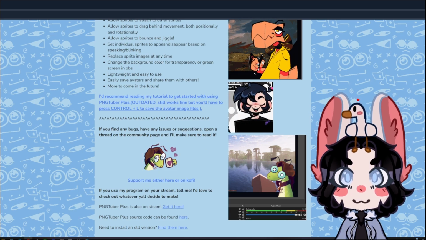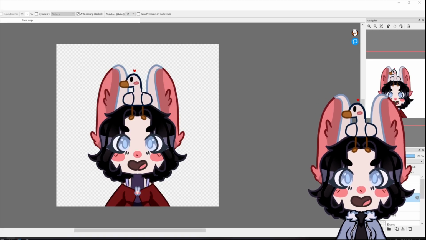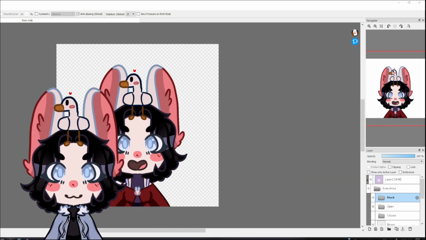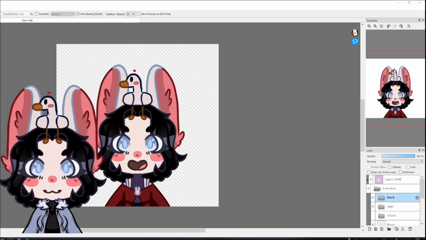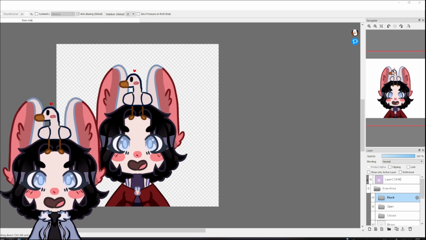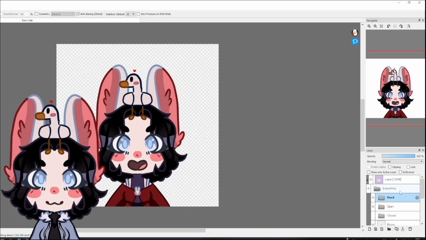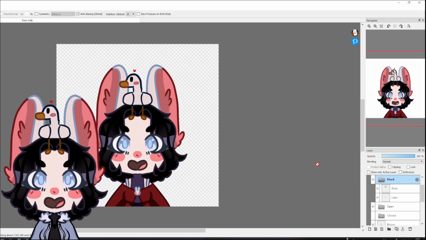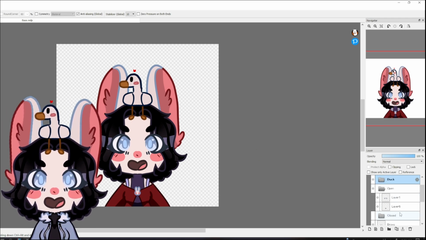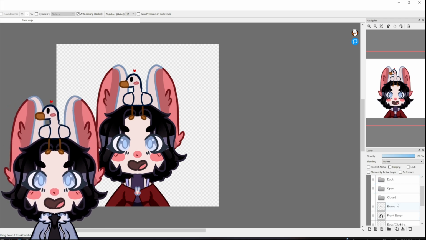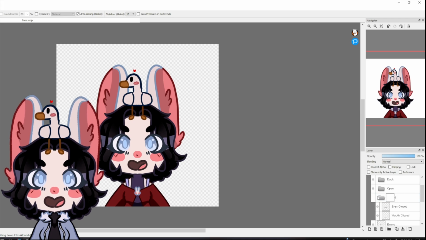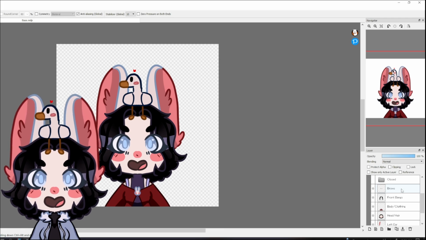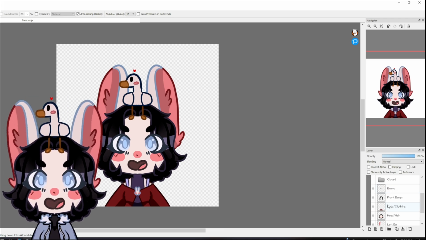Now, this is my normal model. What you're going to want to do first is make sure when you're making your model to cut her up into tiny little pieces. You can cut it up as little or as much as you'd like. For me, all I did was separate my duck from the body and the legs. I was going to make the legs move, but I didn't figure out how to do that. My open eyes and open mouth and closed eyes. You can also separate your brows if you want some more expression.